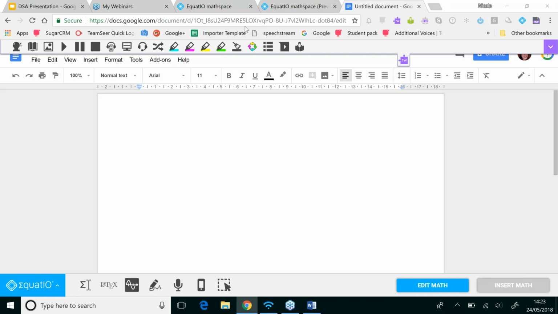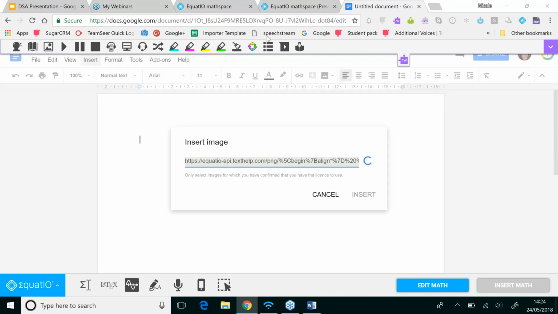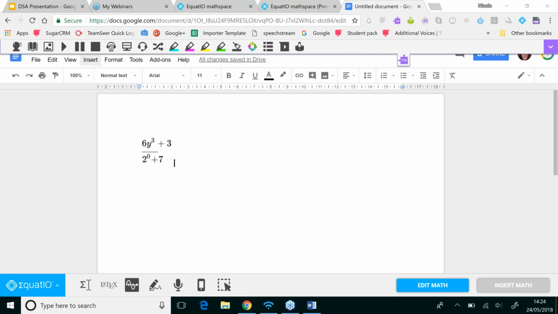So once I've done that, I click the little green tick and I can save that as math or as an image. So I'm going to save it as math because it's going into a Google document, which could be maybe a dissertation. And then it will appear as math. And then I'm going to click this little blue button over here. I can reach it. Yeah. And then you'll see on my screen that it will appear in my document.